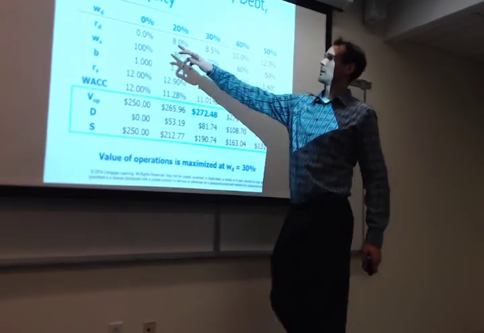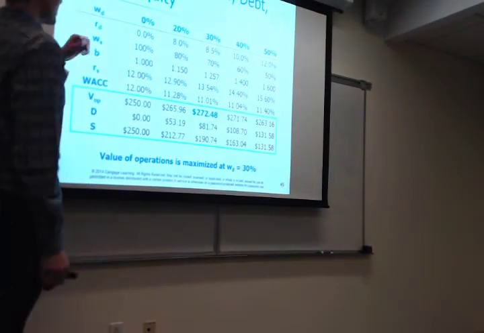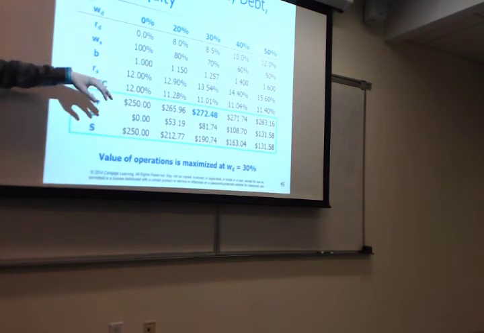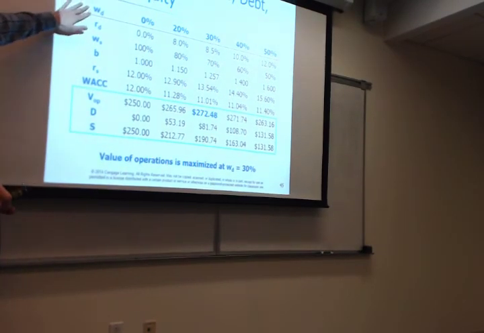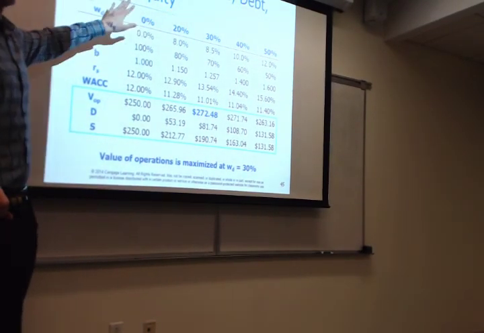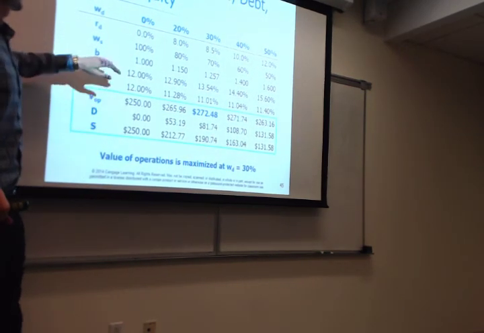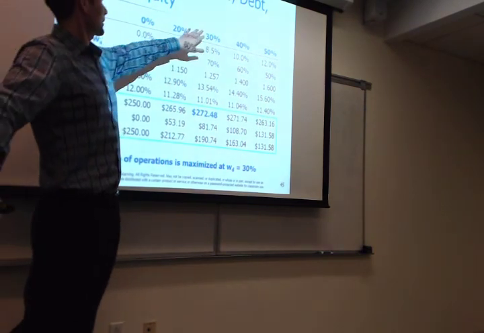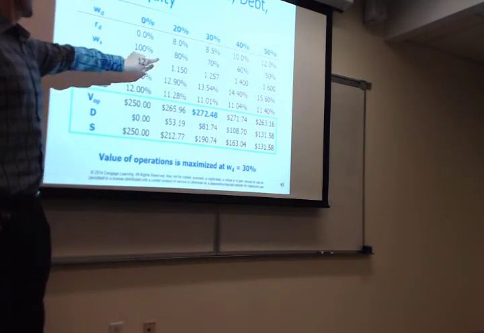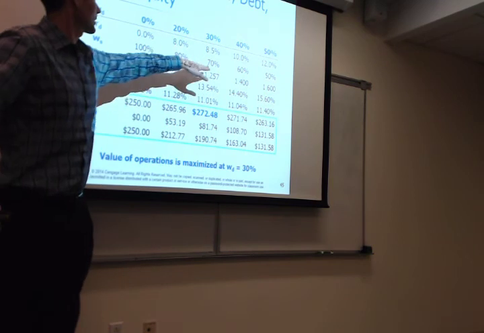chart is saying, let's consider various options for a different capital structure. Let's consider the weight of debt. What if it were zero debt, 100% equity? The weight of stock, 100% stock, 0% debt. Well, what if we had 20% debt, 30, 40, 50% debt, and a corresponding change in the weight of stock?